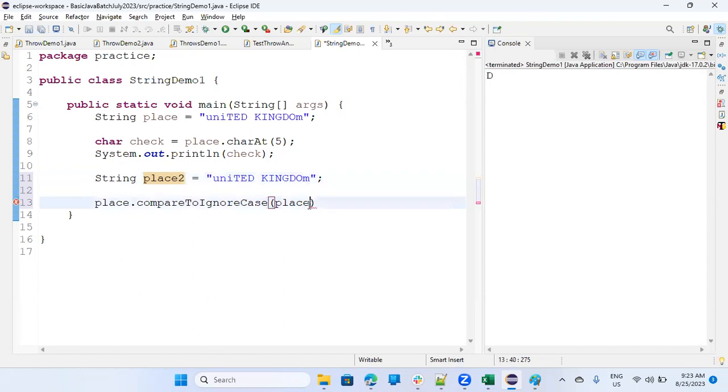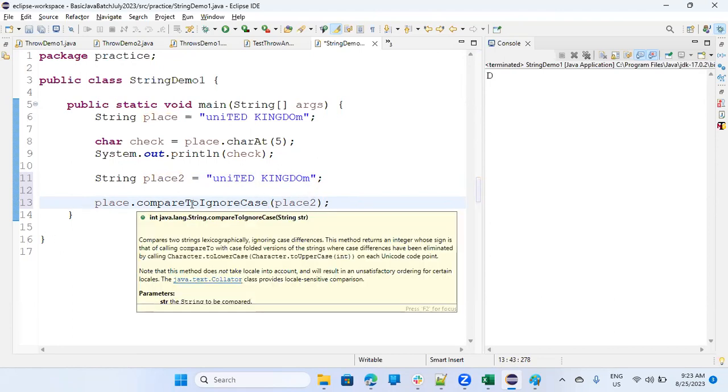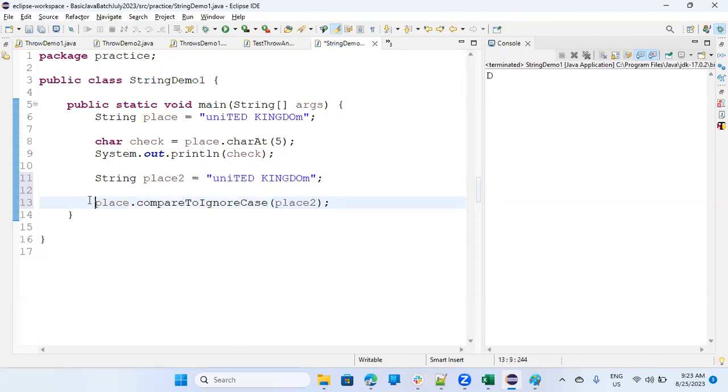And we'll compare place with place 2. Right? And let's print it. So basically this compare to ignore case will give you some integer as a return type. But let's print it. I'll show you the exact thing that is happening here.